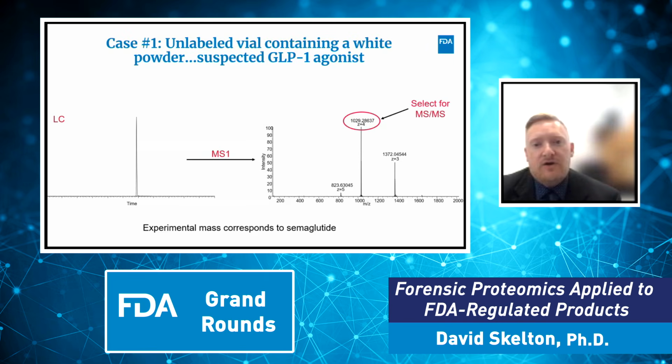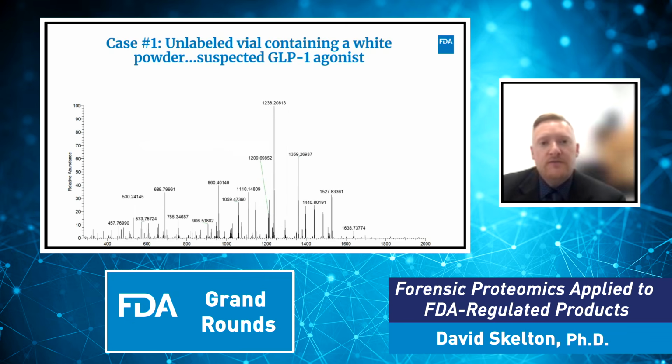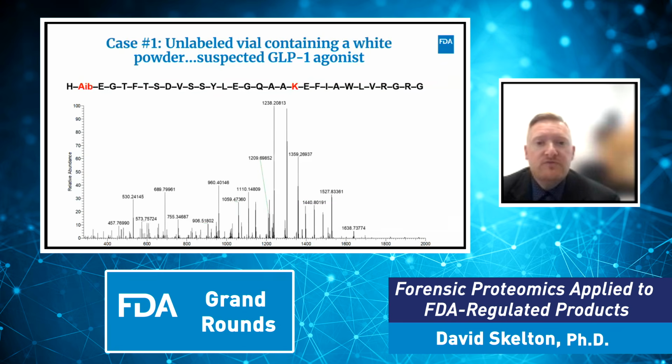So we fragment our peptide ion, and we generate this fragmentation mass spectrum here. We follow the same procedure that we did before, where we are looking to assign the B and Y ions to annotate our experimental spectra, and we compare that with the predicted B and Y ions we should get from the known peptide sequence, which has this amino acid sequence here.